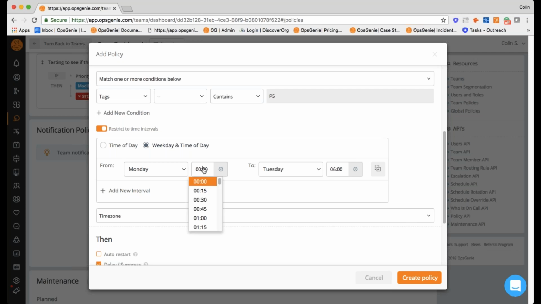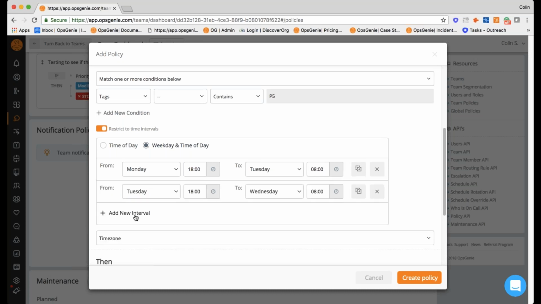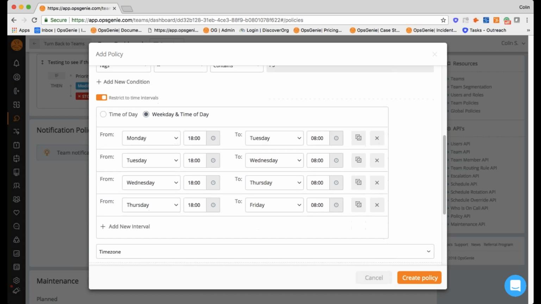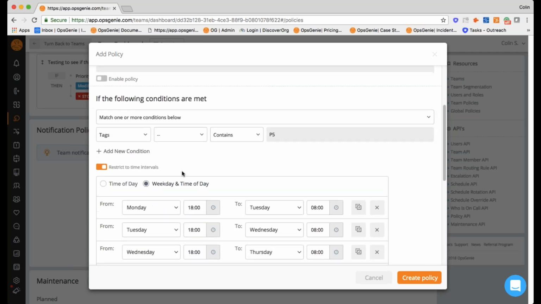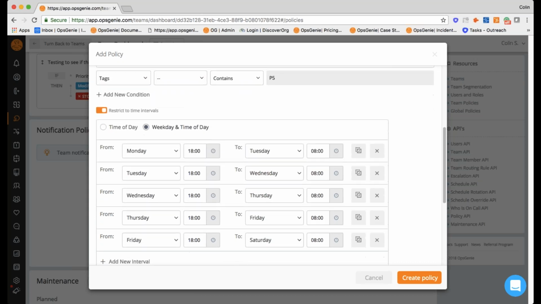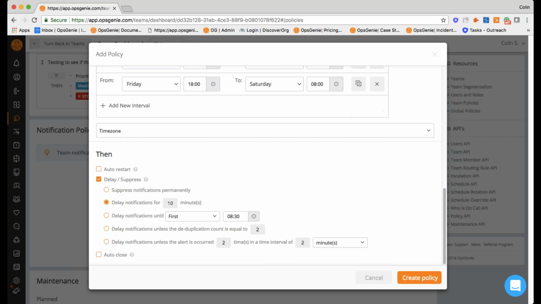So one of the ways that you could do that is by restricting to certain time intervals. So for example, if I get something in the off hours on a Monday, it contains certain things that just don't really mean anything to me until I get in the office the next day, I can go ahead and build out those time interval rules, and based on the time interval conditions and maybe a combination of conditions that are above here, we can go ahead and delay those notifications until the next time I get into the office at maybe 8:30.